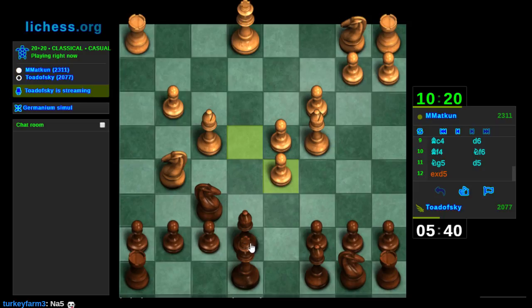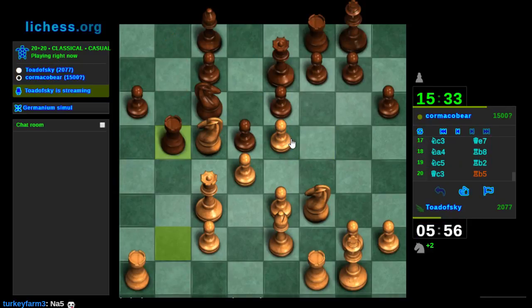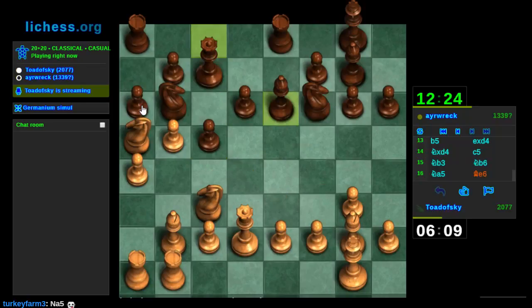Wait, if I play bishop d6... Yeah, I might survive that. Alright, we're just gonna trade. I think I undermine the rook. That looks good. Oh, that's a good developing move. Very nice. This is sharp. This is very sharp.